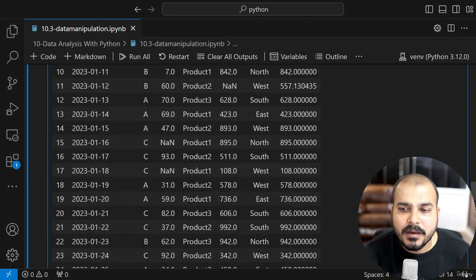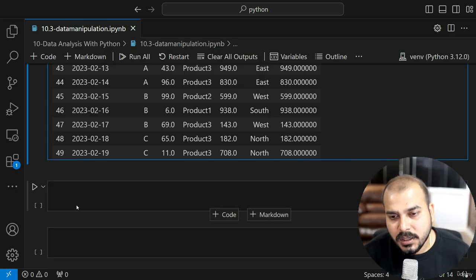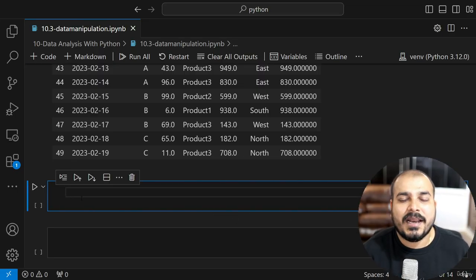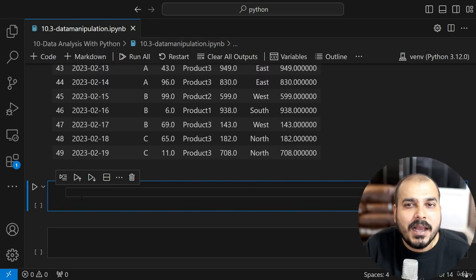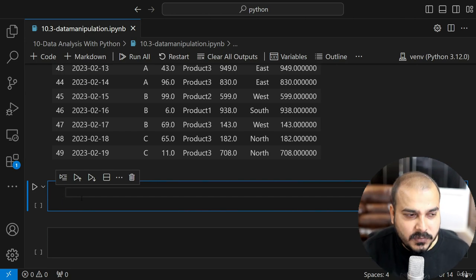But in EDA, we will be looking into more examples where we'll also be working with time data and all. So first of all, let's do this entire analysis with pandas, and later on you'll see how I'll be combining NumPy, pandas, and some of the visualization libraries to do some amazing EDA.